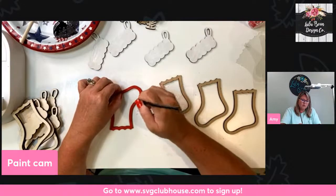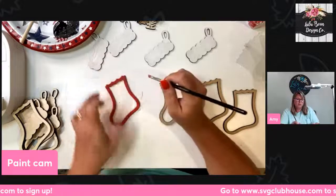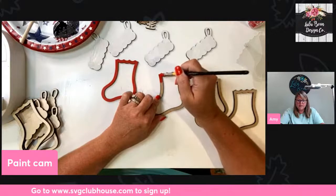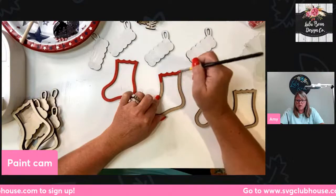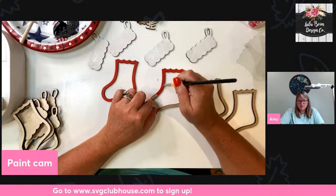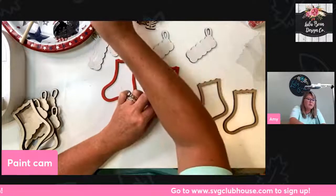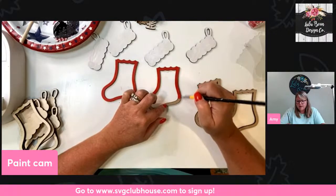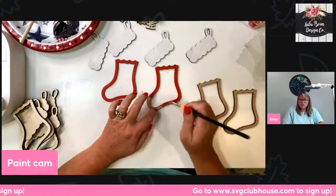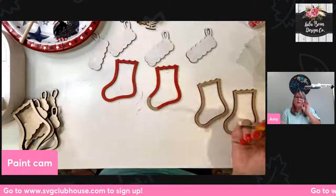Now, if y'all want me to, my group members, those of y'all in the group, because this is a group file, I can go back in and add a piece to this file that is the solid backer for the entire stocking, so that you can make it without mounting it onto the backer, the rectangular frame that we just painted white. And that way you could make these ornaments. That would be super easy. I could go in and add that to the file if y'all want me to. And then you'd have stocking shaker ornaments. That'd be fun. So just comment and let me know if you want me to do that.